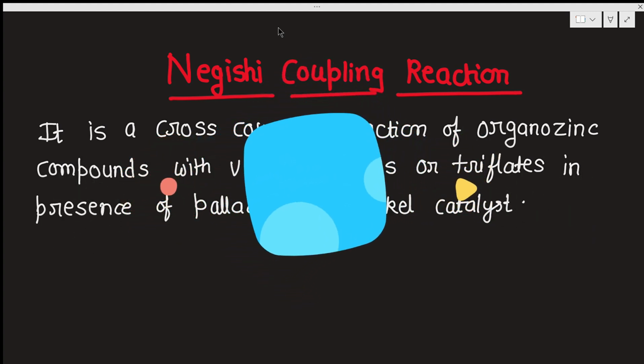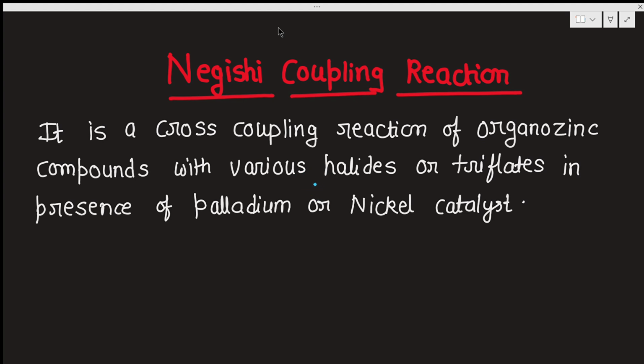Okay, so all of these reactions are almost same that you have seen in my previous lectures. All reactions are almost similar to Suzuki coupling reaction. So you can write down all of these coupling reactions simultaneously on a same notebook. Okay, so that you can understand what is the basic difference between these coupling reactions. Okay, so same type of reactions are happening, same type of mechanism, but the reagents are different.